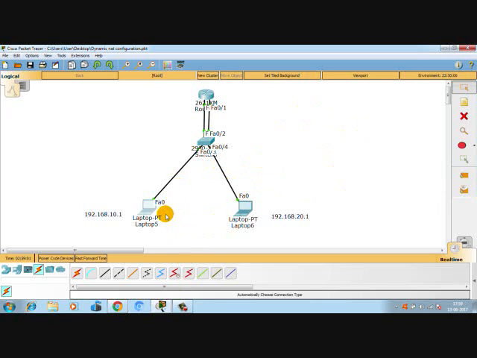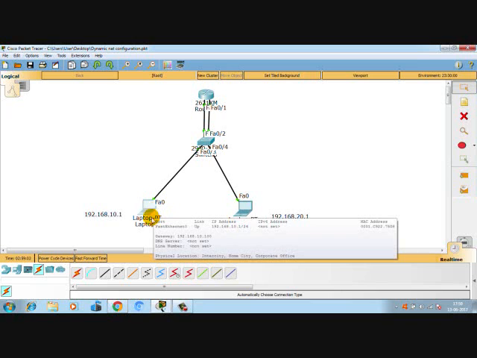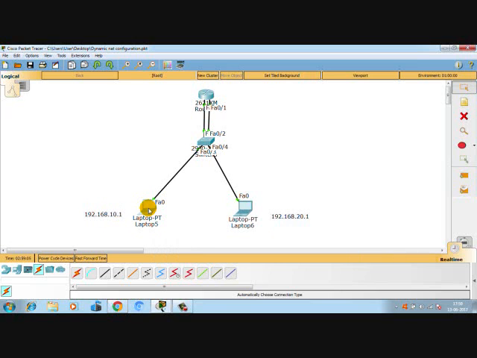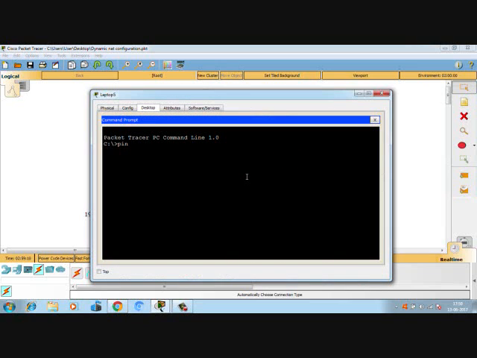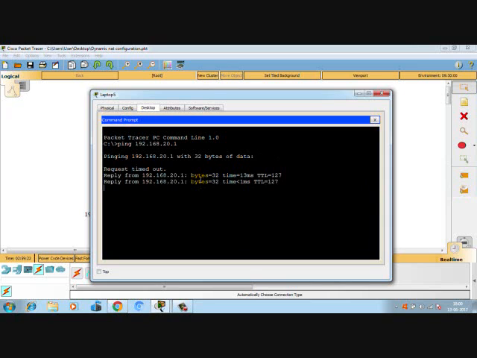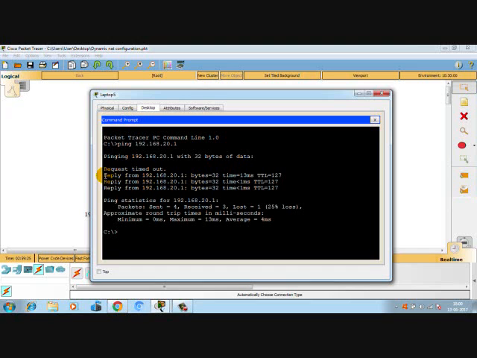Right now we're checking whether we can ping 20.1 from here or not. For that, go to 192.168.20.1. We have already done it, and you can clearly see that we have created two different VLANs, and the two VLANs can communicate with each other.